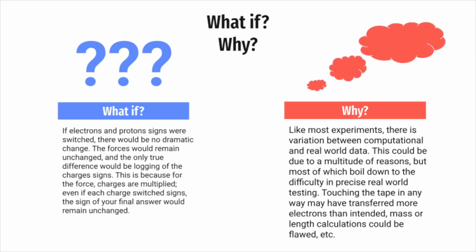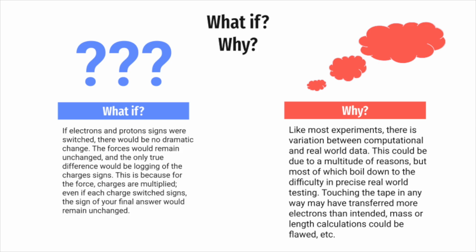Now for the discussion. What if the signs for electrons and protons were switched? Would anything be different? If electron and proton signs were switched, there would be no dramatic change. The forces would remain unchanged, and the only true difference would be the logging of the charges' signs. This is because through the force, charges are multiplied. Even if each charge switched signs, the sign of your final answer would remain the same.